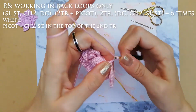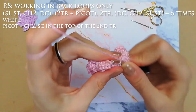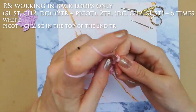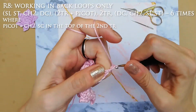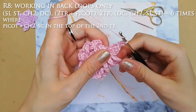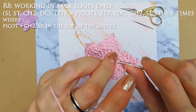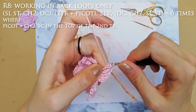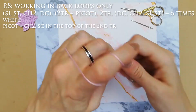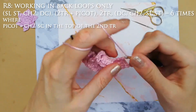Slip stitch, chain 2, a double crochet, 2 triple crochets, so that's the first one, the second one, chain 2, and on top of the triple crochet I do single crochet. That kind of just gives you this picot here. Now another 2 triple crochets, a double crochet, chain 2 and a slip stitch.